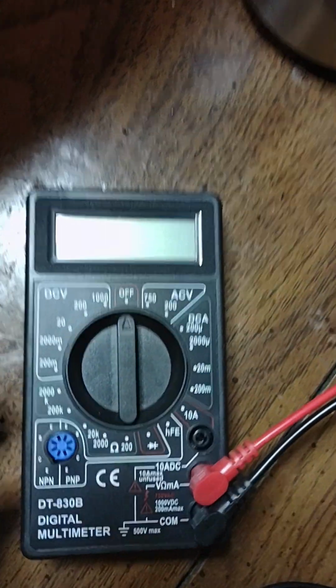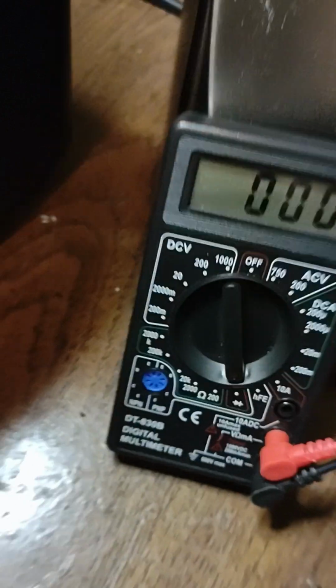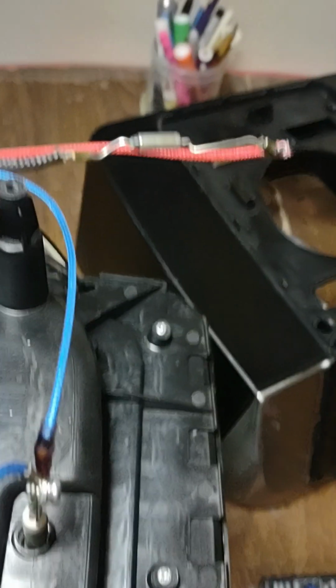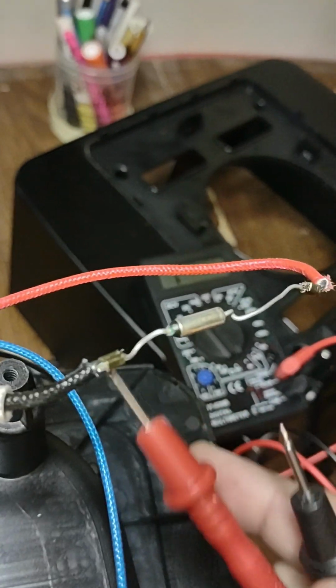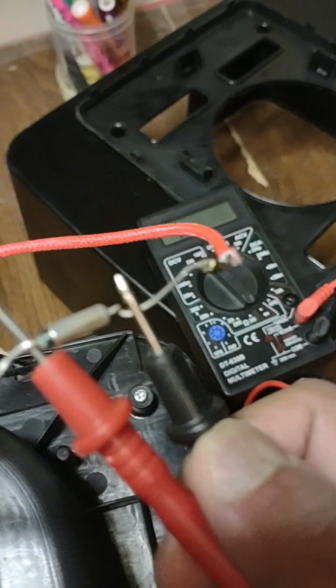For testing the fuse, I'll be using a multimeter, and I'm just going to test the continuity of the fuse. So I don't see any continuity. I'm checking on both ends of this fuse. I'm using the 2 legs of the fuse to just check the continuity, and let's see. I'm testing it like this, and I don't see any continuity. I can just make sure that the legs are okay.